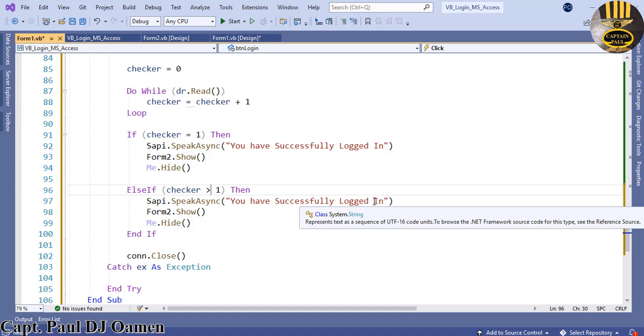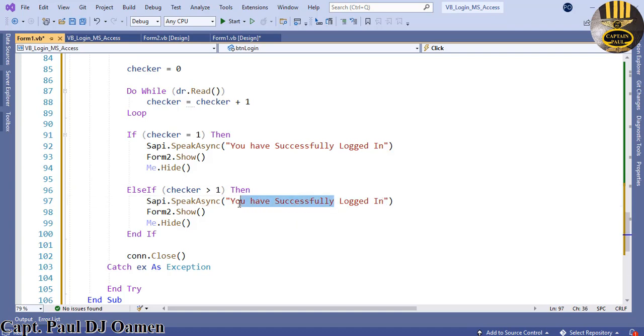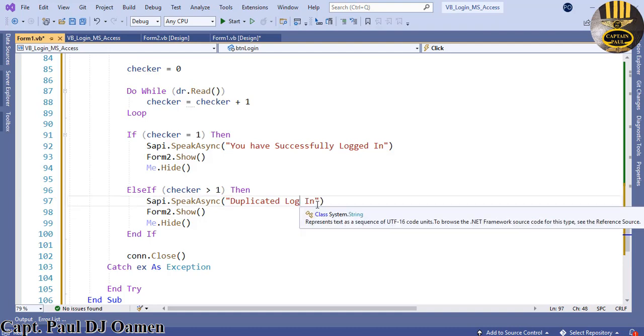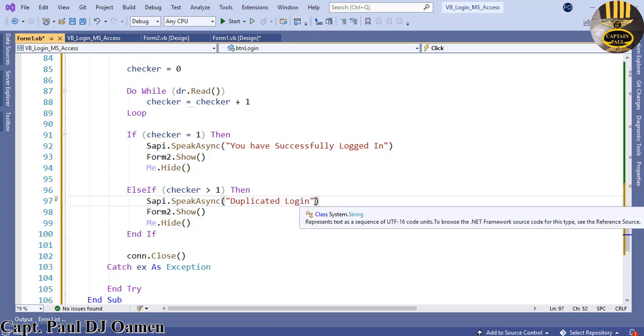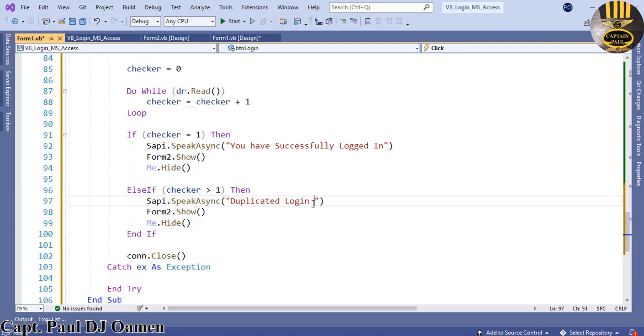That means we have a duplicate or duplicated data in there, so we can say duplicated login details. Duplicated login details. Enter details here.